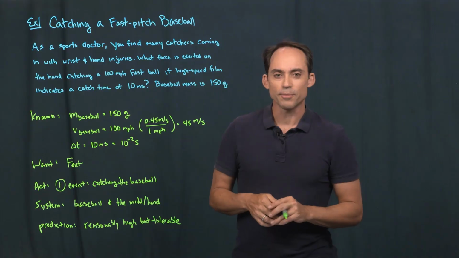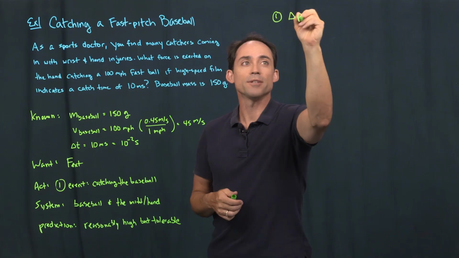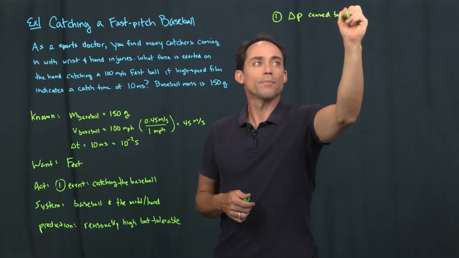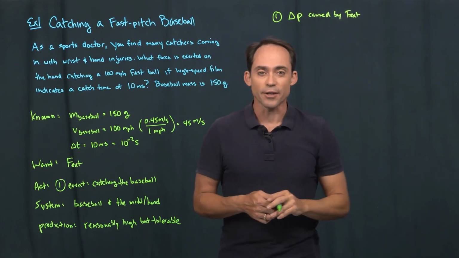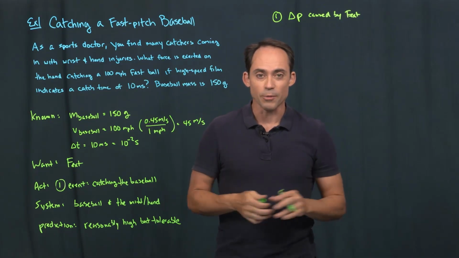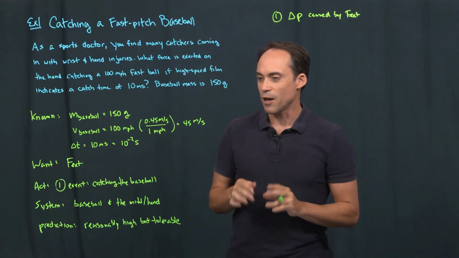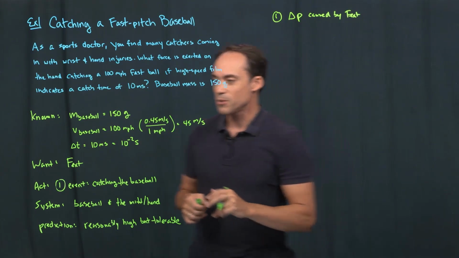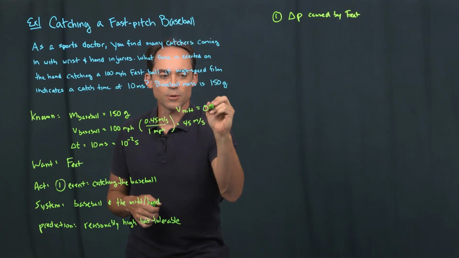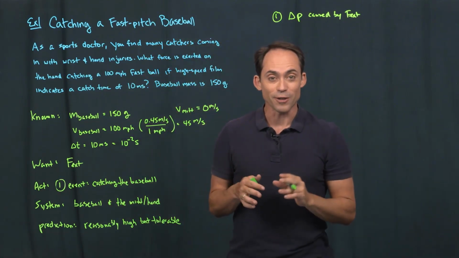So let's start our solution by looking at our first and only act, and that's the case where the change in momentum is caused by an external force. And that's the number we're going to actually calculate. So we can look at this by comparing the initial momentum of our system to the final momentum of our system. I'm going to make one more assumption here. I talked about the speed of the baseball being 100 miles an hour. That's given to us. I'm going to also assume that the initial speed of the mitt is equal to 0 meters per second. So we have a speed for that part of our system.